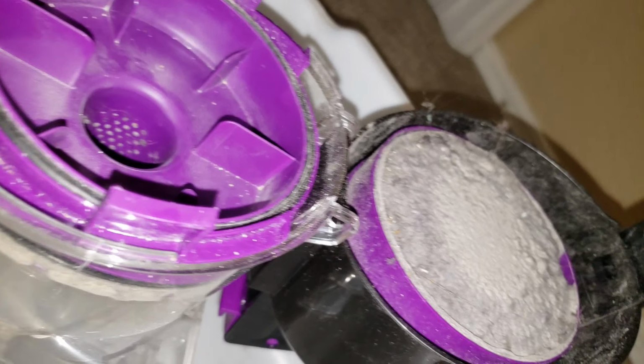Bin is full, as you can see. So let's empty it. I'm going to put the bin right here and pop the top. Filter's definitely gotten there. A little bit more dirt on it. Bin emptied.